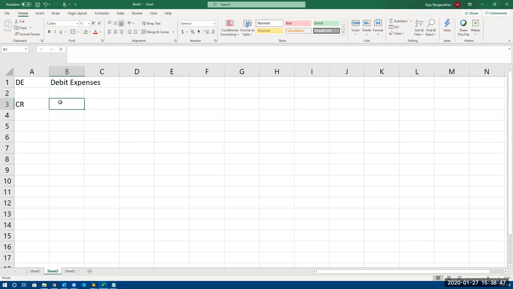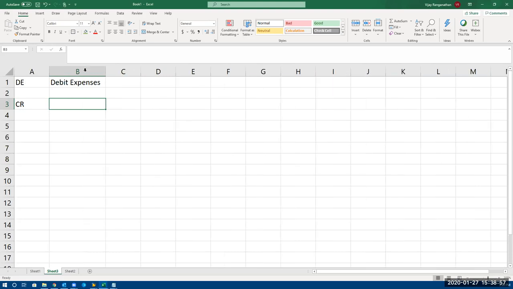So debit expenses. So DE, right? It starts with the DE. D is always debit expenses. So you know what are expenses? It's very simple, right? And like I said, somebody gets confused with expenses and buying an asset, I'll get there. The first thing is you should know, always debit the expenses.